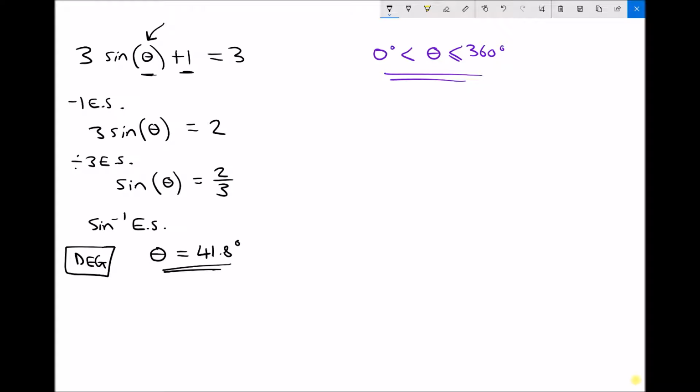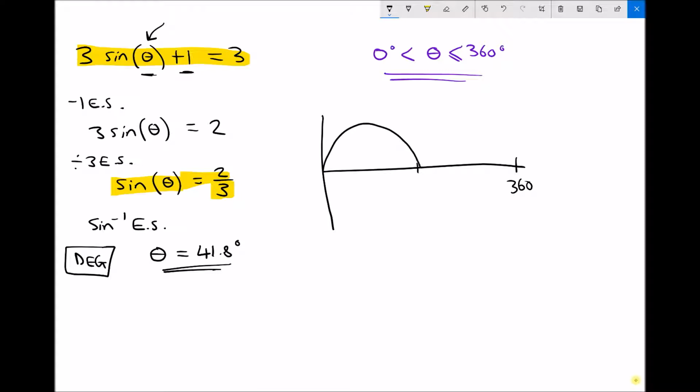And what I'm going to do is sketch a function. The function I'm going to sketch is sine theta, because the function that I've got written there, sine theta equals 2/3, is exactly the same as our original function. Everything that I've done to the left-hand side of our original function, I've also done to the right-hand side. So sine theta is the function that I'm going to sketch. And we already know that sine theta repeats every 360 degrees. It goes from 0, we have our positive segment, and then we have our negative segment. And we have 180 degrees there.